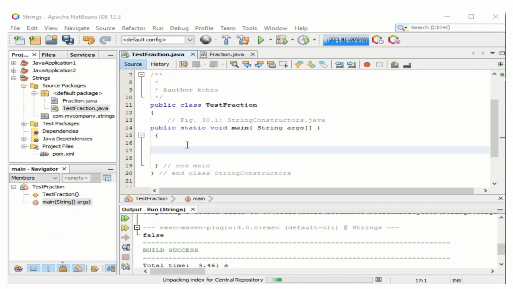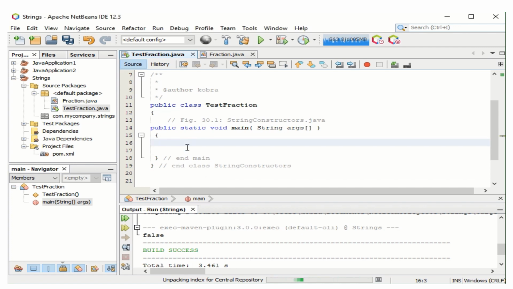Okay, now let's check the method equals and toString for this simple class. So first let's create some objects from this class.